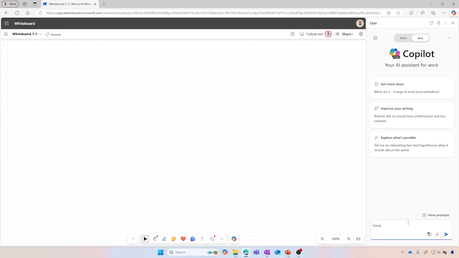So let's ask: generate a scenario where Contoso, as an organization, wants to migrate one of their applications, including a SQL database, to Azure.